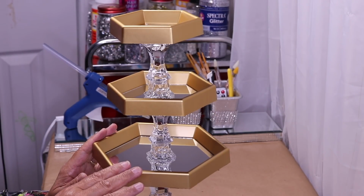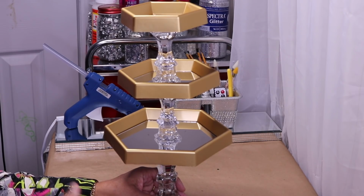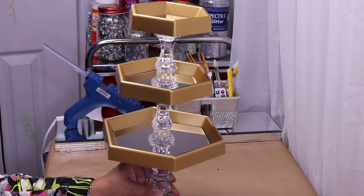Now because I used hot glue, I can pull this apart if I need to and straighten anything out. Now if you want this permanent, you know to use a strong glue like E6000 or Gorilla Glue. So yeah, this is what it looks like so far.